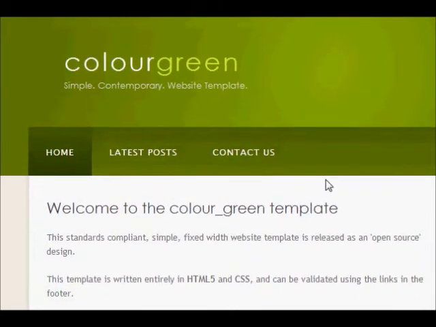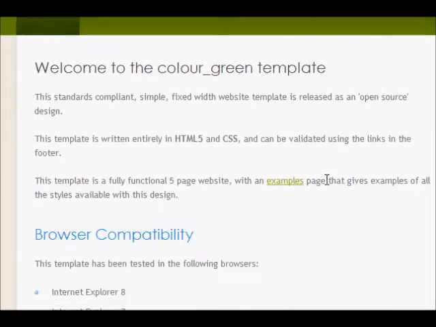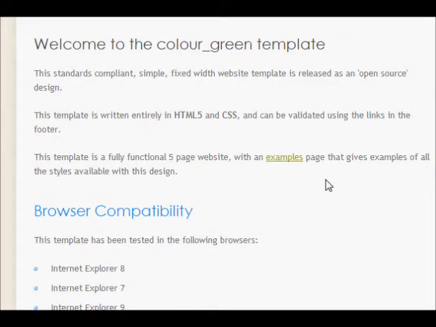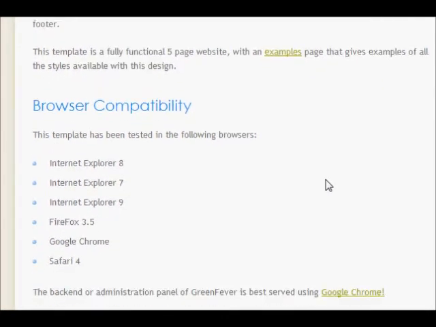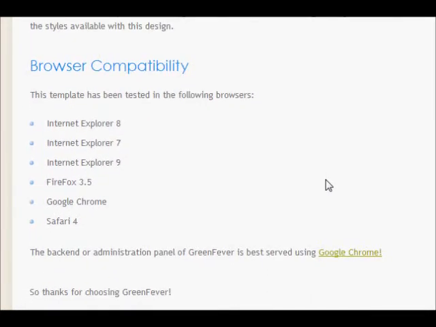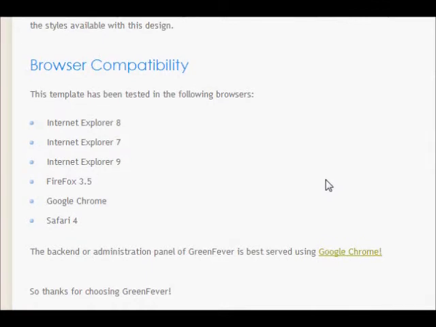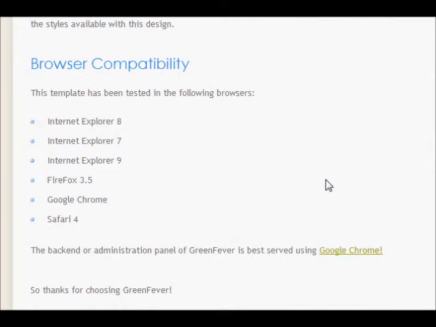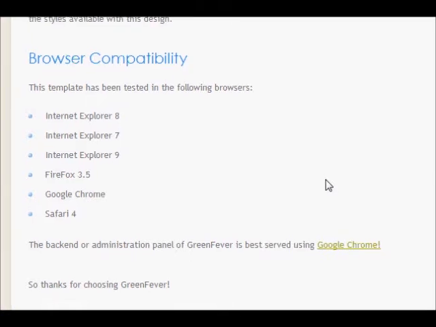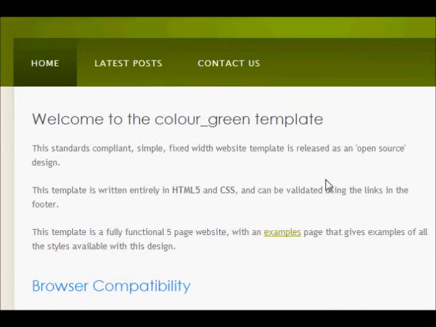So we have our main page here, our main homepage, and we have the homepage content, and I've just added the browser compatibility here. It works in Internet Explorer, Firefox, Google Chrome, Safari, and also Opera. The back end, the administration panel, is best viewed using Google Chrome or Safari.